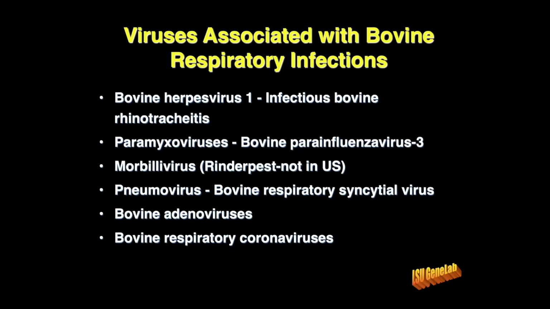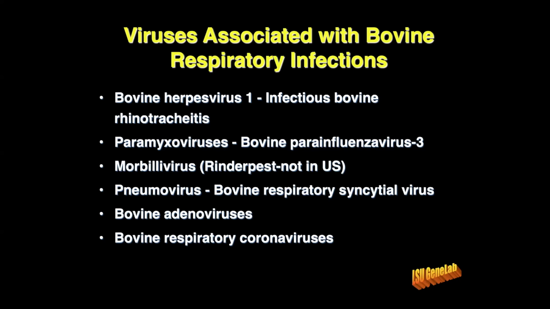I also wanted to tell you that in our laboratory, in the 90s and early 2000s, we worked extensively on bovine respiratory infections, and in particular bovine coronavirus. For cattle, one of the major economic diseases is shipping fever, which is acute respiratory disease and lung pneumonias in cattle. Those that are shipped long distances develop this disease and actually die, with great economic losses in the cattle industry. The viral pathogens involved include bovine herpes virus 1, the paramyxoviruses, bovine parainfluenza, the morbilli, pneumovirus, bovine adenovirus, and bovine respiratory coronaviruses.